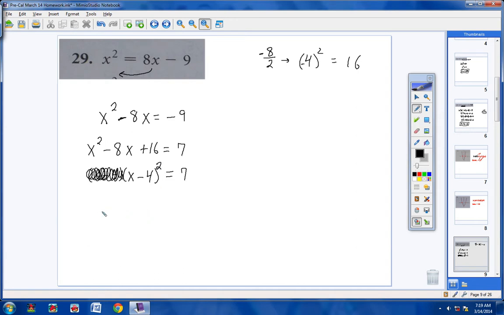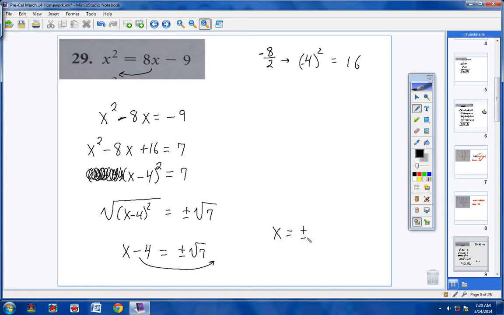Now the reason I did that is I'm going to take the square root of one side as long as I can take the square root of the other side. Well, when you take the square root of something squared, you just get the base, which is x minus 4 equals positive negative square root of 7. And then obviously your last step is to bring the negative 4 over and make it a positive 4. So x equals positive negative square root of 7 plus 4. There we go. Not too difficult. So we solve the equation by completing the square. Let's take a look at 33.